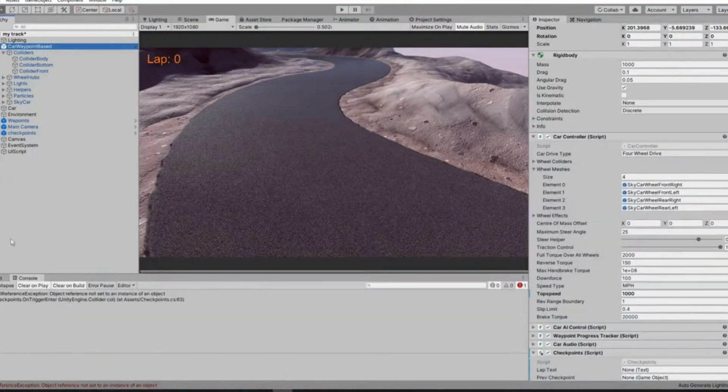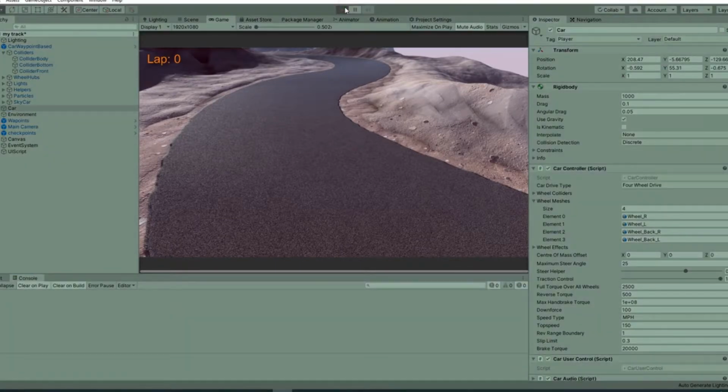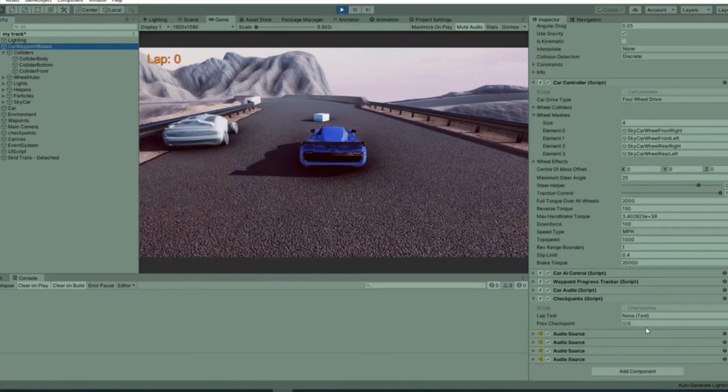You can see that our main car has the tag player, and now we will not receive this error. And at the start, the previous checkpoint has the value 0, and now it should start updating. And now 1, 2, 3, and it is updating.